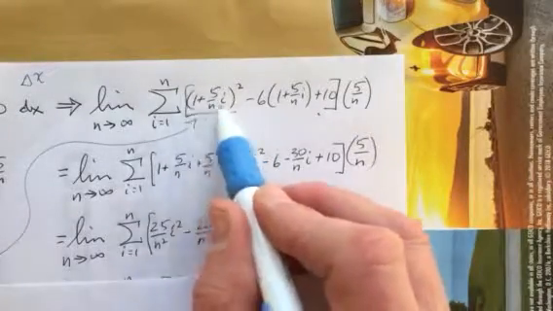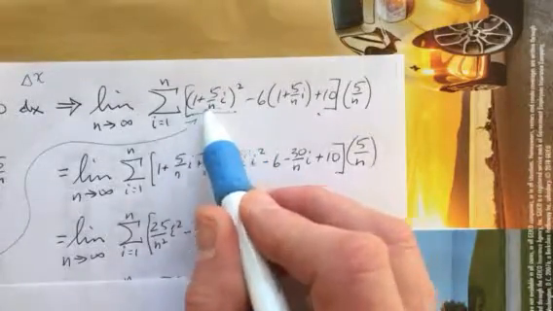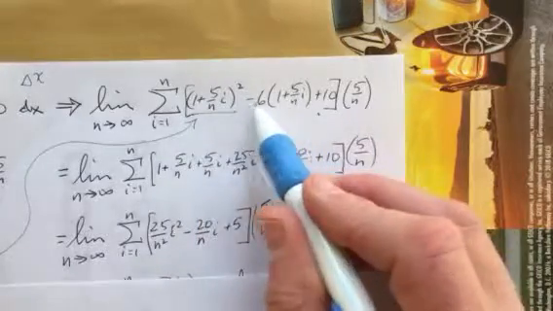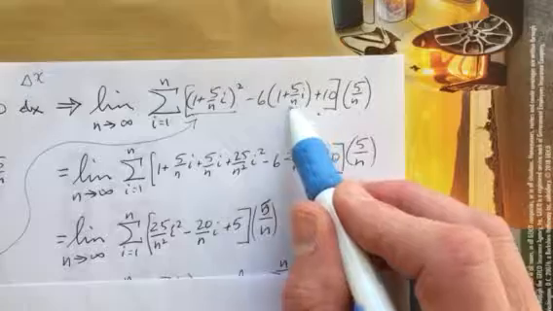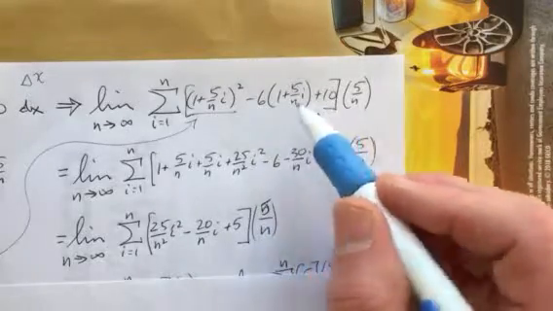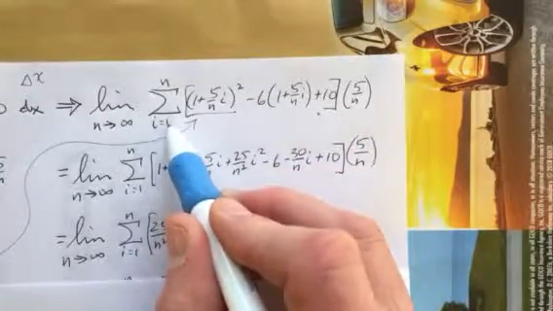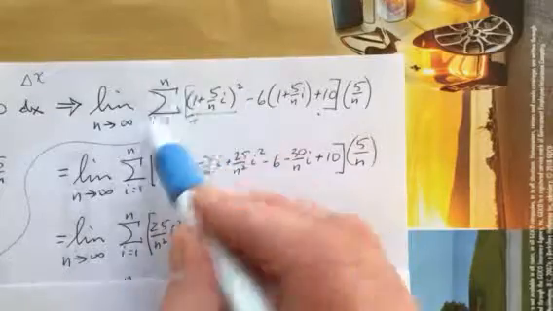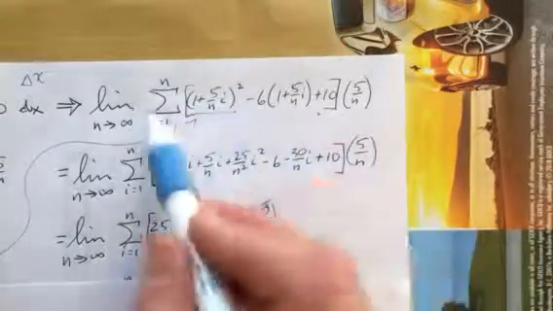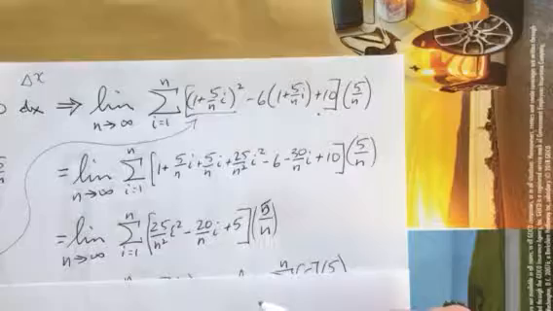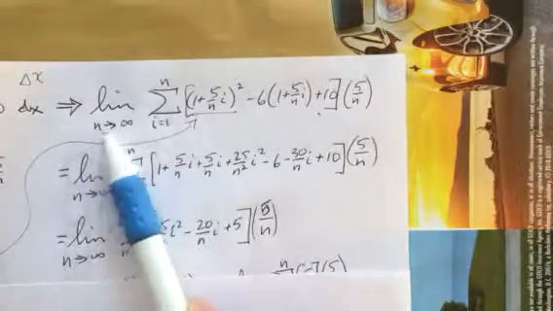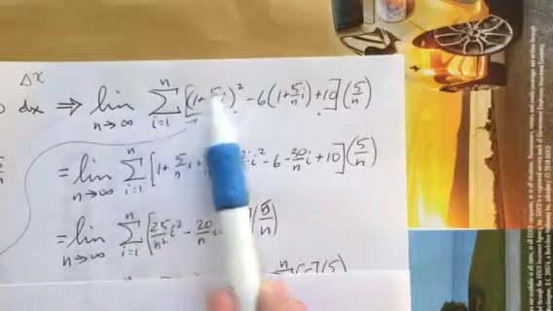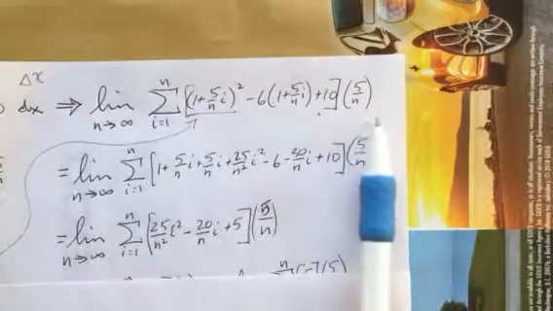All right, so here's my first x value. My first slice on the right will be this, squared, minus 6 times the right-hand value for that, and then plus 10. And then as I count from 1 to 2 to 3 all the way up to n, and I'm summing up each of these, I will get the total of the area under the curve. But what we're mathematically going to do is let n go to infinity, and look at this limit. What happens to this limit that we've just written?